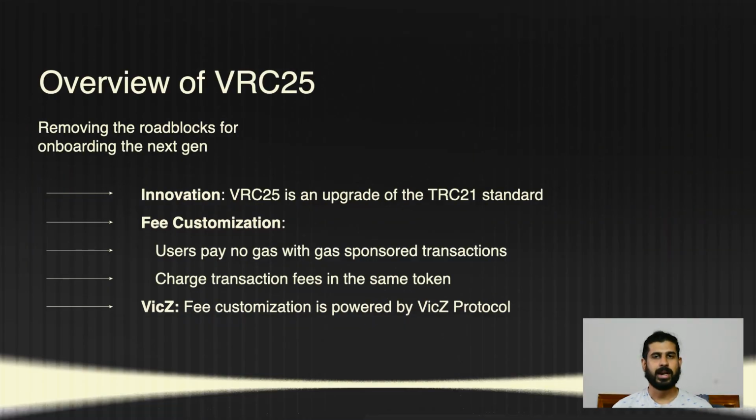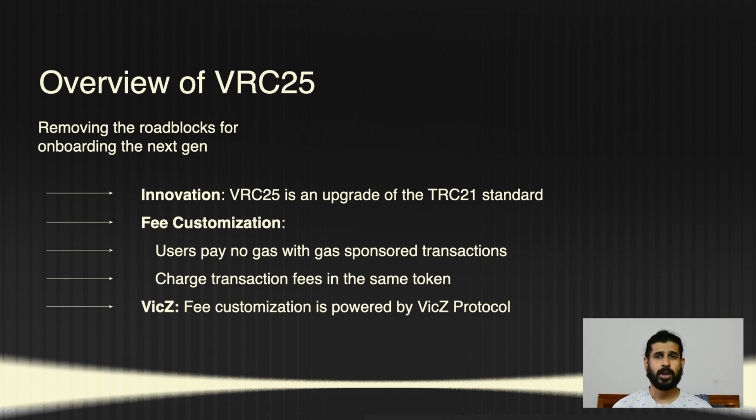Fungible token standards make up the bedrock of the Viction ecosystem. VRC25 was designed to reduce the friction for users on the Viction blockchain. We understand the pain points for onboarding new users and strive to make the user experience smoother. We see the VRC25 standard as paving the road to mass adoption, removing the roadblock for new users entering the ecosystem. The standard was designed to remove the need for users to hold native tokens in their wallet. For new projects launching in the ecosystem, this can be an effective way to onboard new users that are new to Viction, as they're not required to hold the native tokens when they interact with your dApps.